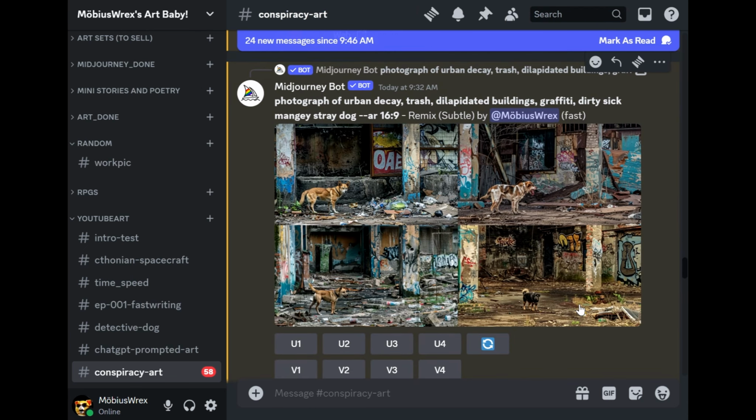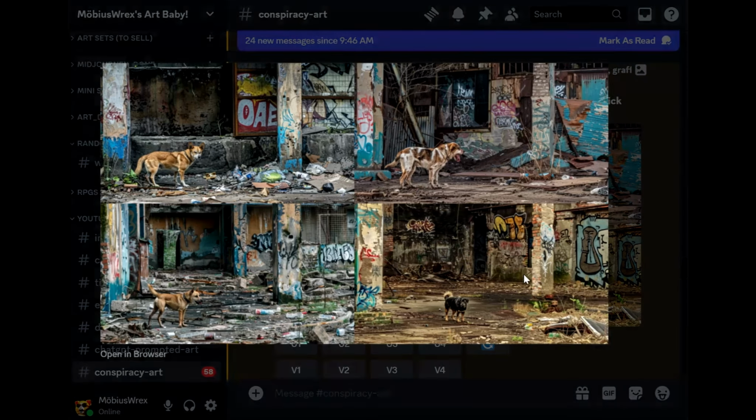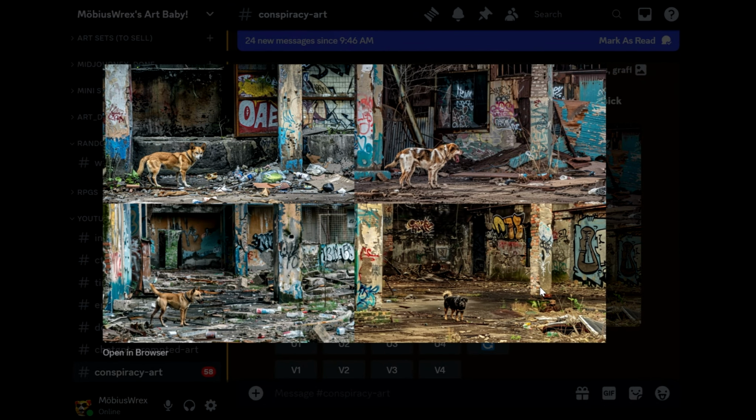And then we had some other variations with the dogs. And here I specifically said dirty, sick, mangy dog, and none of these dogs really fit the bill, but I thought that little guy down in the bottom corner was kind of cute, so I went ahead and followed that thread. And at this point, I'm completely off track from my original reason for opening Midjourney, my original reason for starting to do prompts. So I'm looking at variations of this orange cat and trying to get the right photo of this so that he really looks like a stray cat.